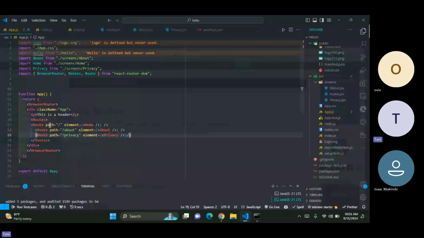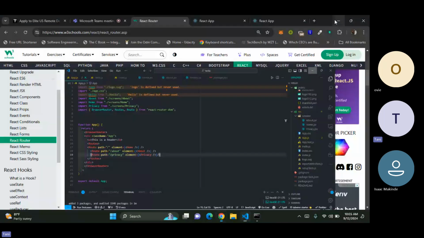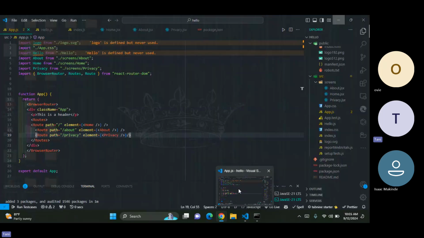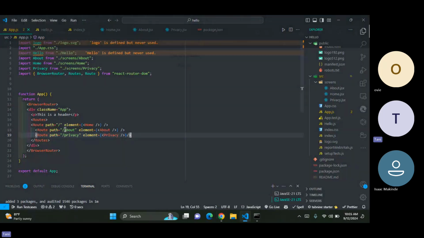So path just shows this part over here. If it's blank, it's just a slash. Then if it has anything, you can have anything inside, and it can keep on going, it can be nested, so you can see path about and path whatever.